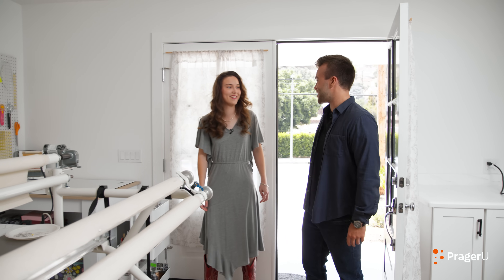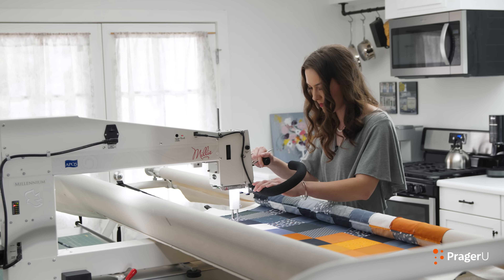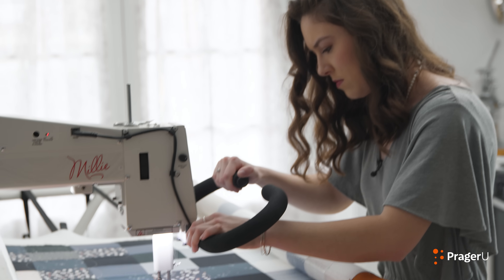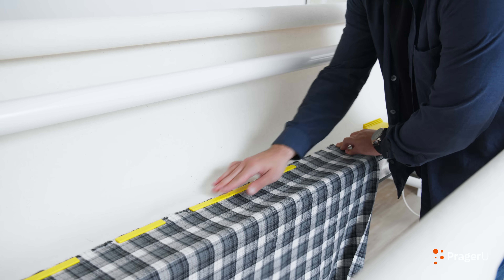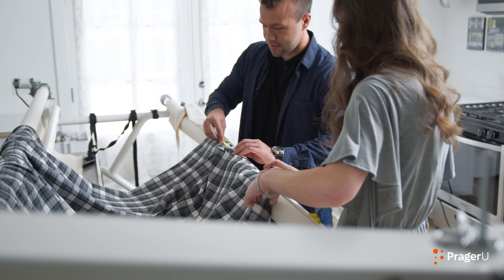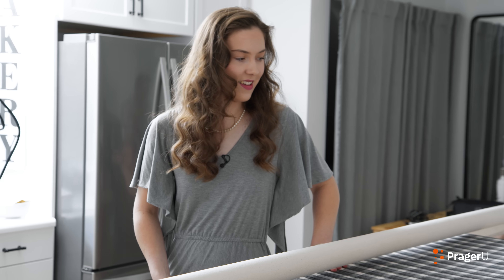Here it is. Wow. So this is the Brown Eyed Quilter HQ? Yes. So you can show me what's going on here and how to quilt today? Emily's machine is a huge part of her business. It's built for larger, more intricate projects than most sewing machines. Magnets and heavy rollers keep the fabric steady and give her a smooth surface for stitching.